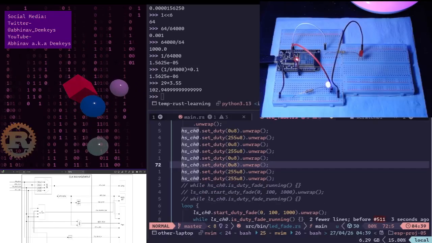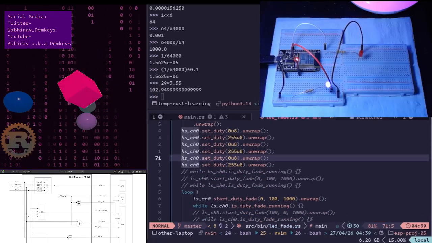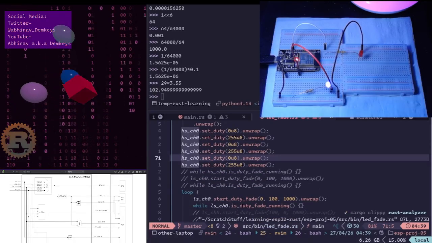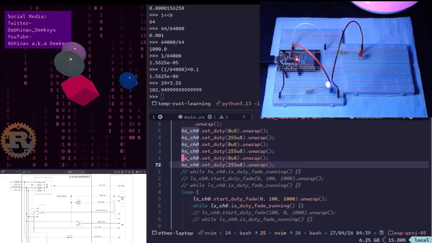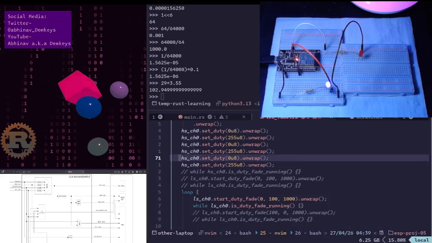Right. So we're going to try this because I don't really know what's going on here.